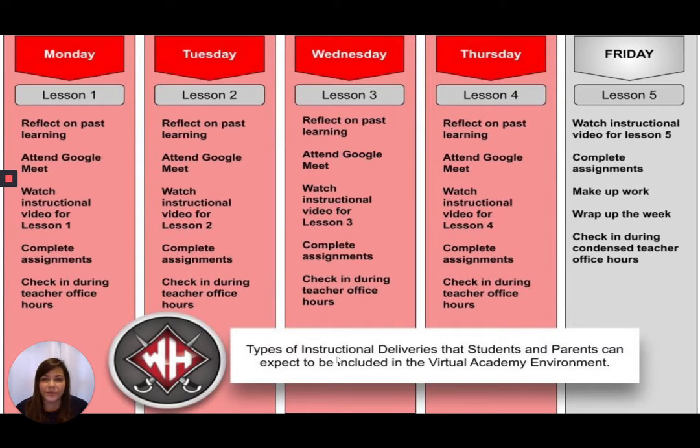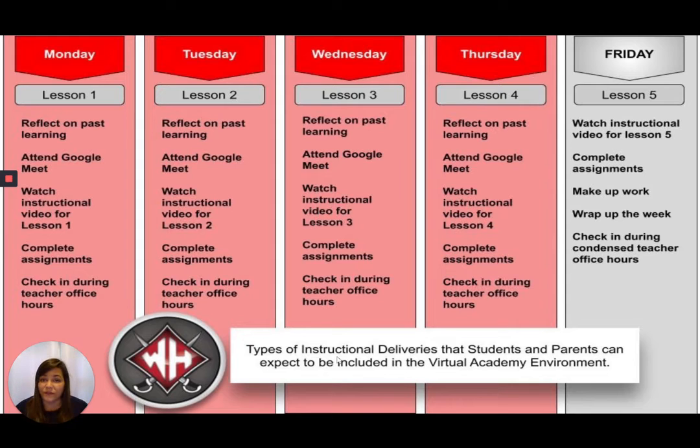And just a reminder about this picture here, we have lessons every day. You have 5 lessons each day in each one of your classrooms, a video that you need to watch, and then there are assignments that you need to complete. And then teachers have posted on their webpage when you need to attend Google Meets. If you have questions about any of the lessons on a particular day, reach out to your teacher, attend the Google Meet, ask questions. We want to communicate with you. We want to know where you are at. We want to make sure that you're successful in the Virtual Academy, but we need your help to do that.